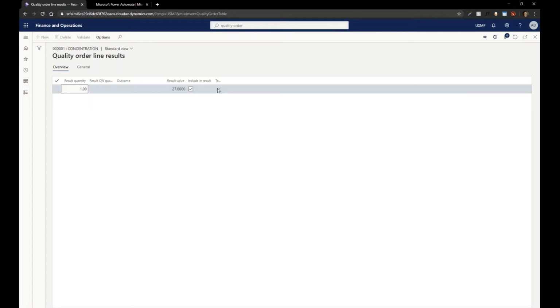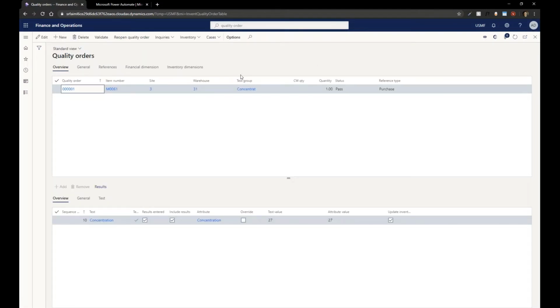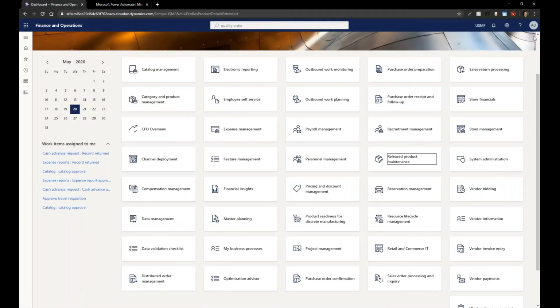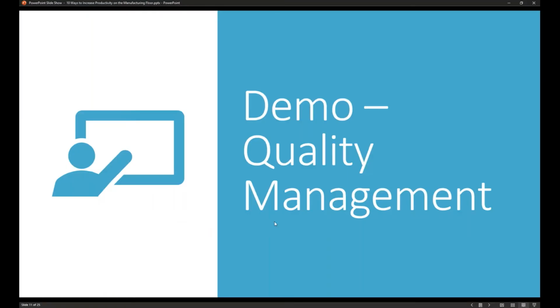So if you want to set up min-max tolerances, or just pass-fail tolerances, you can define those types of options within those quality associations that we are looking at to drive automated quality, and then from there, automatically quarantine or even generate the rework that you may need to tackle any of those types of quality issues that you may encounter as part of your production process. So quality management, having it integrated, I couldn't imagine nowadays not having that feature natively integrated inside of the business system.